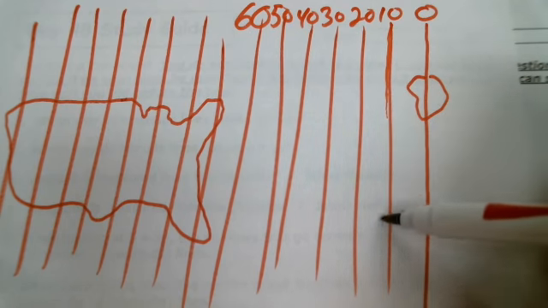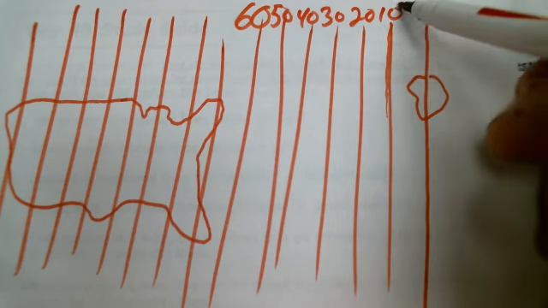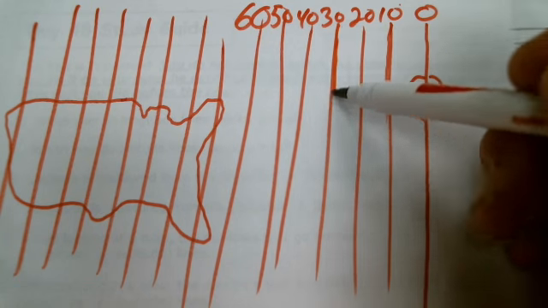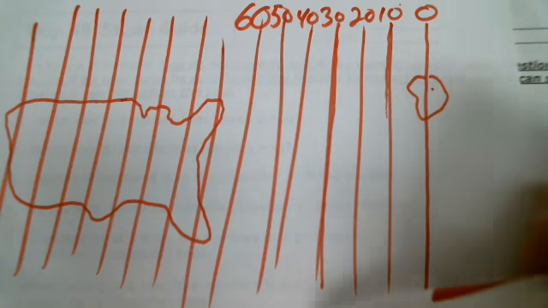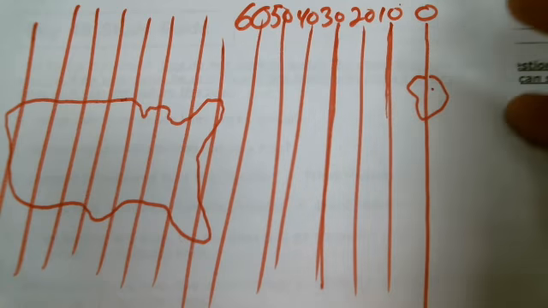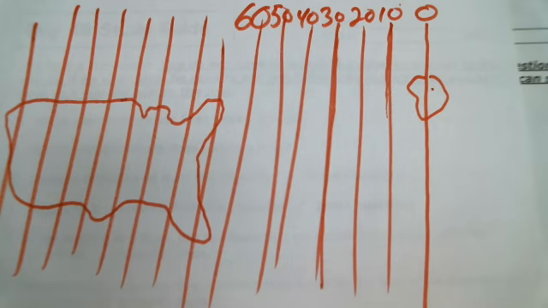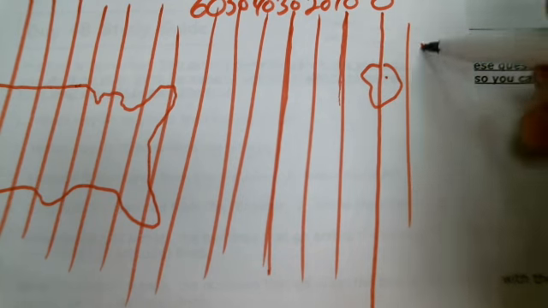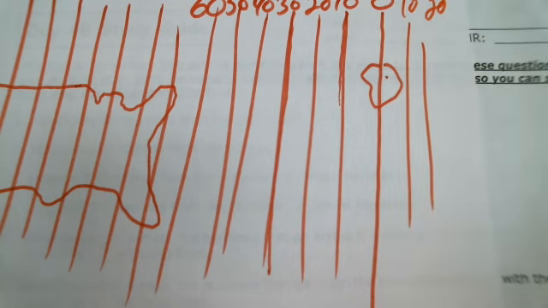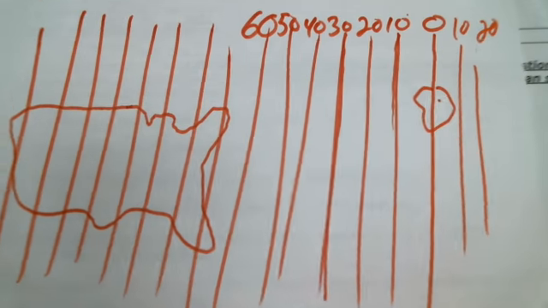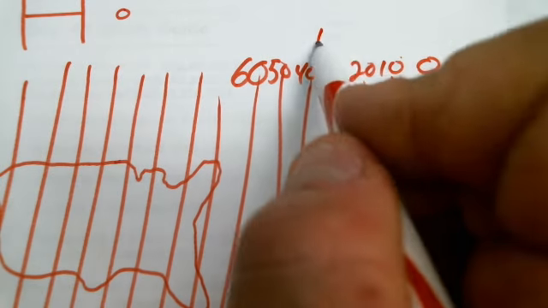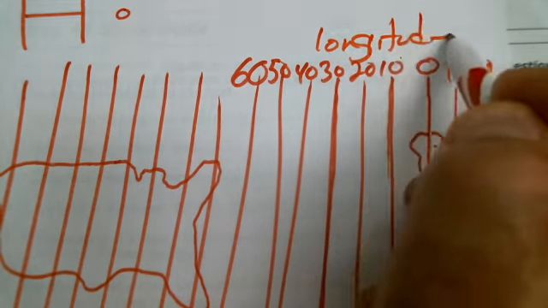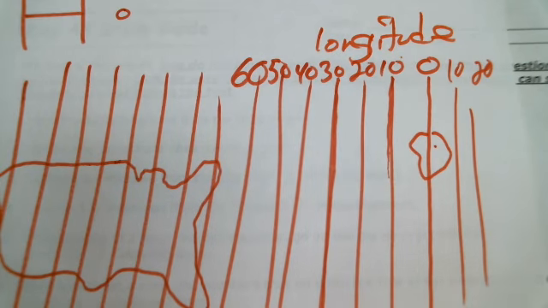So this vertical line is all the points that are 10 degrees away from England. And then this line is all the points that are 30 degrees west of England. So even though the lines are north and south, up and down, they tell us how far west we are. And then, of course, there's a whole other set of lines over on the other side going on the east of England. Okay, so we have all these lines running across the top. Those are the lines of longitude. They tell us how far west of England we are, or how far east.